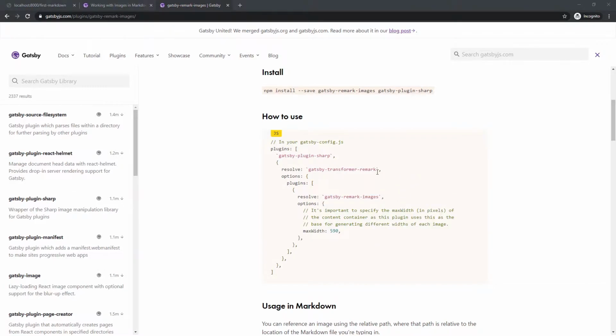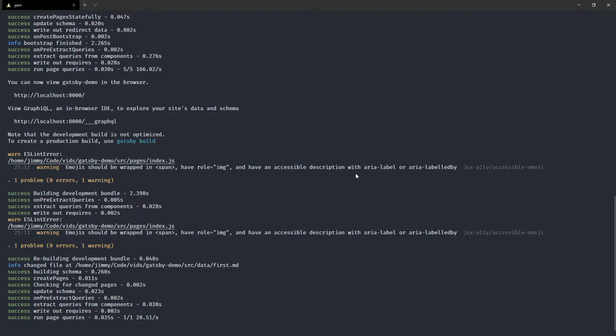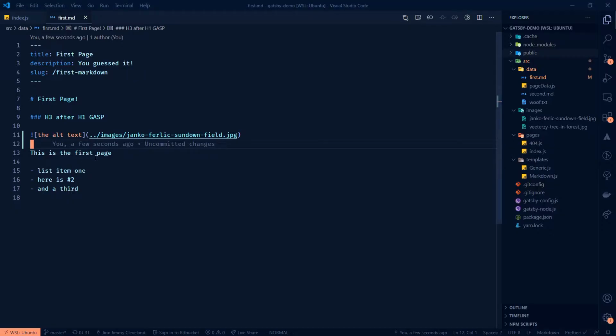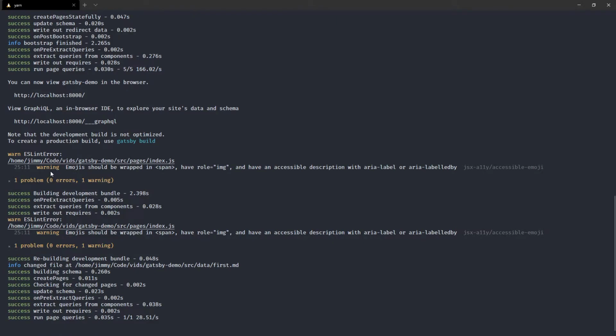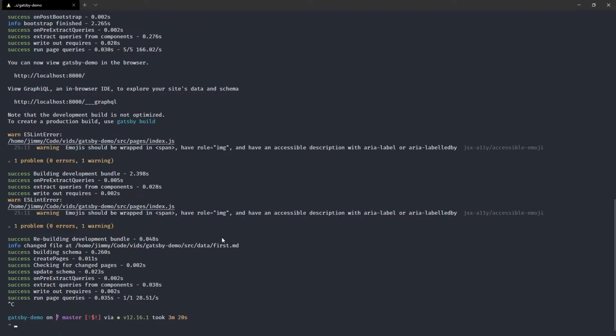And this one's a little bit different than the other plugins we've set up, which you're going to see. Oh, this is really funny. Let me show you that real quick. That's pretty funny. This author, however you say his name, has this interesting little special character before it that I don't know about, and it thinks that that is an emoji. So we are getting a warning about that. I'm just going to ignore it because I'm not going to be using this in the end for now. So let's do yarn add Gatsby remark images. That should be good.